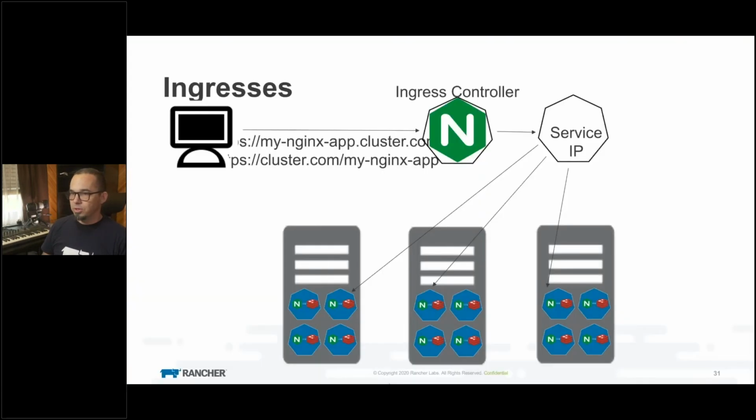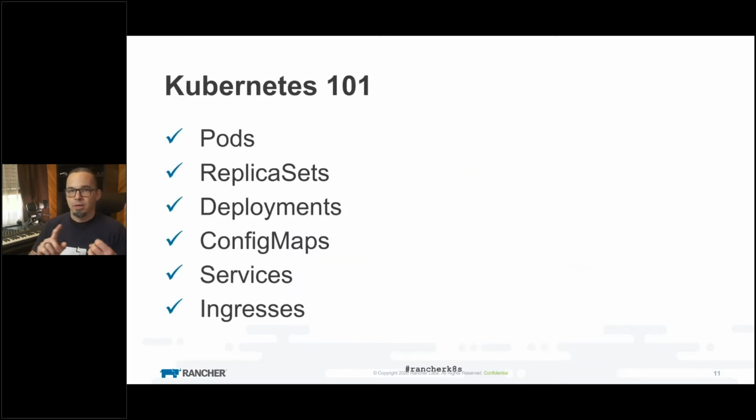So let's just really quick jump back to that slide that I had at the beginning and recap. Pod, smallest unit of deployment in a Kubernetes cluster. It's the base thing that does everything. Replica set babysits pods. Deployment babysits replica sets. You can just think of deployments launching pods, and that's totally fine.